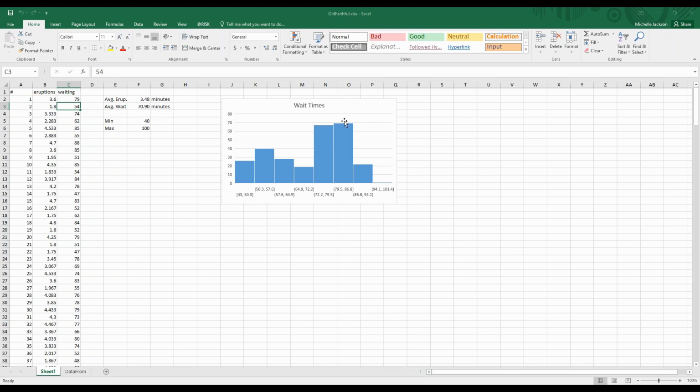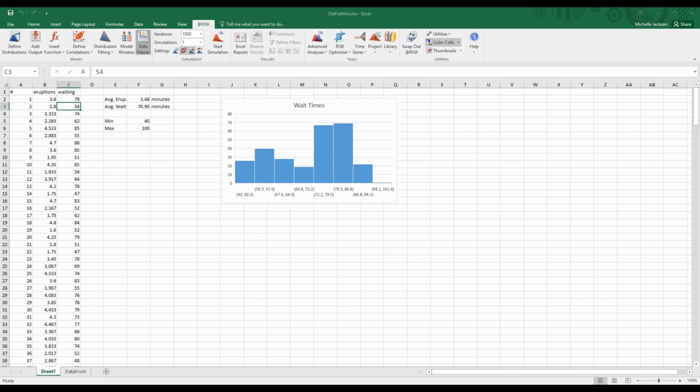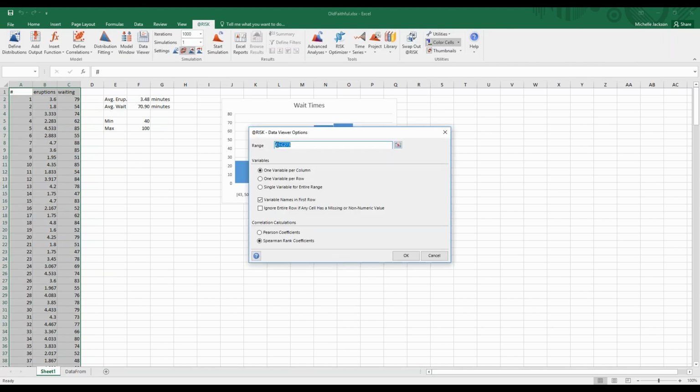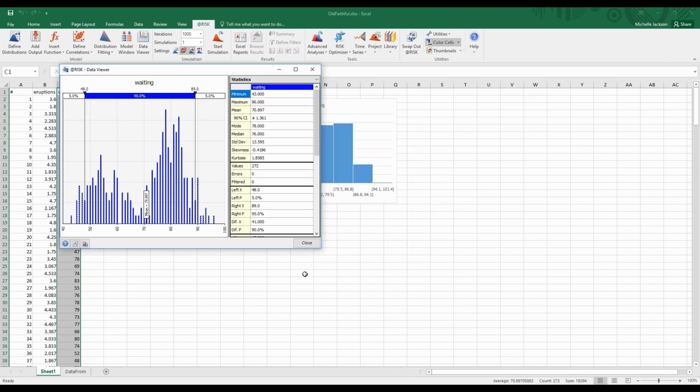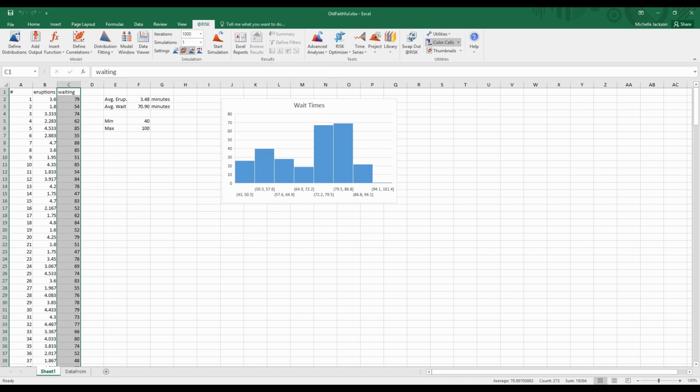Okay, so say I had gone here and I took a look at my data viewer and I said I want to see what C1 through C273 looks like. It would look like this, right? And these are the different waiting times in between. Now, I could try to fit a distribution to this. If I try to fit a distribution to this, let's just see what comes up.